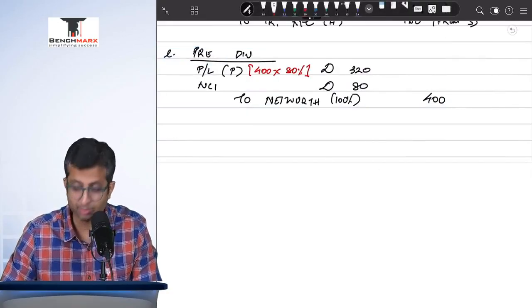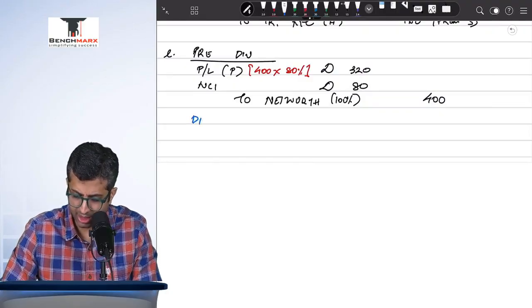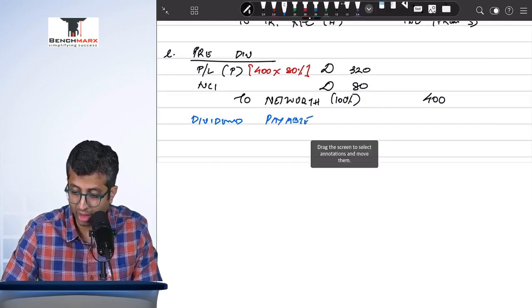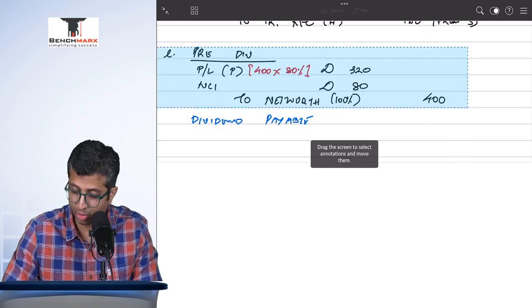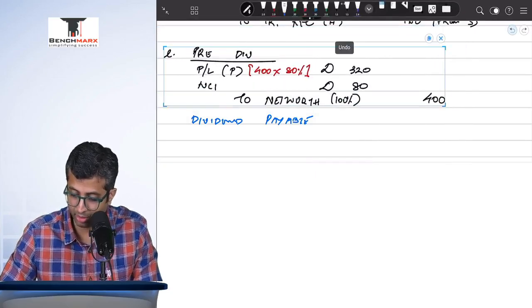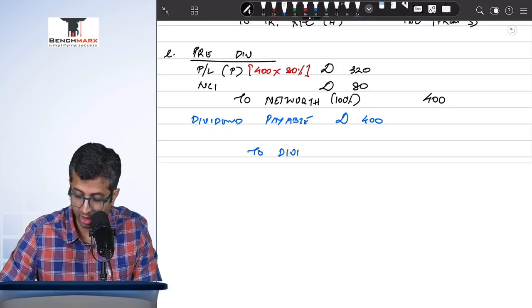Are these intercompany items? Yes. So will they need to be eliminated? Yes. So I will say dividend payable, like you had this in debtors and creditors. We had said some of this balance was attributable to cash in transit. So there here we'll have to figure out that this balance is attributable to whom. So there's a dividend payable which was appearing at 400. To dividend receivable, I can say in my final balance sheet this is appearing at 320.